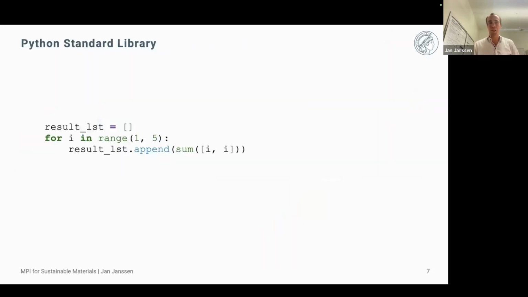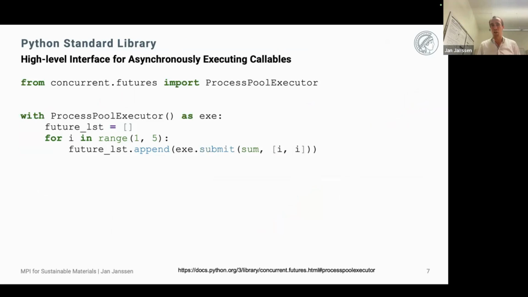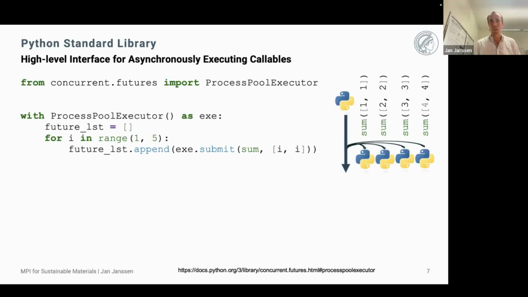So we took a step back and thought about looking at the Python standard library. How do we distribute tasks which have no dependence, right? So we can do a simple for loop. And I guess you're all familiar also with the process pool executor, right? So a very common tool to distribute multiple Python functions on our local computer and using all the cores that we have available. The challenge with this is, let me just visualize this here, right?